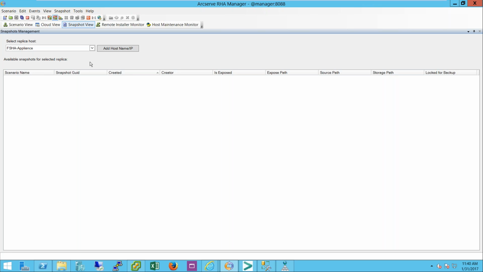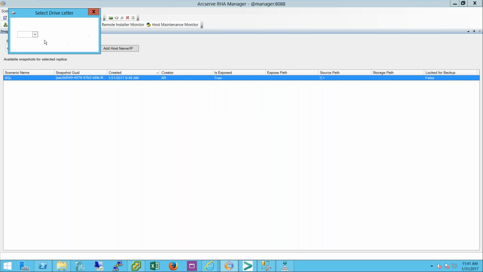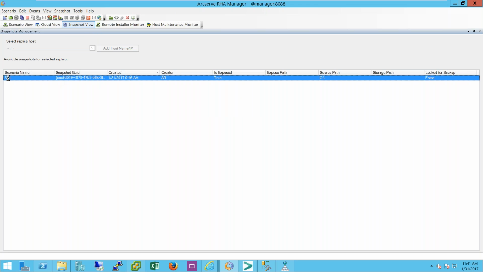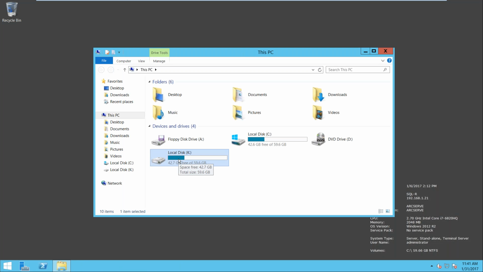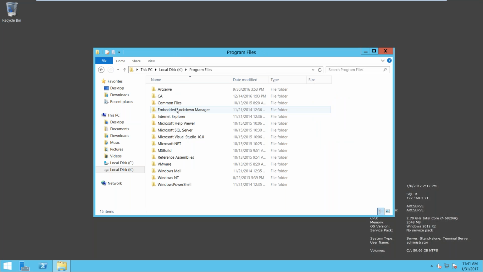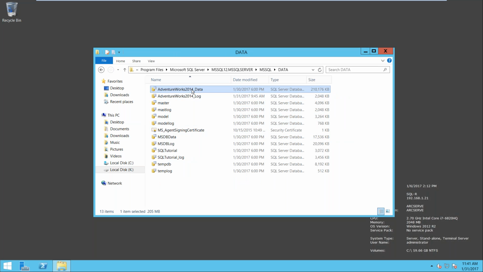Now, snapshot view, I find pretty useful. I did an integrity test on SQL earlier, and that SQL integrity test created a snapshot. As you might remember, during the setup of the scenario, I wanted to have a VSS snapshot, and that's over here. What I can actually do is mount this as a drive letter, for instance, on the SQL server. And this is on the SQL remote server. So if I go to my SQL remote server, I've got the K drive, that's the VSS snapshot. That is the snapshot that I took earlier, and I can just browse to the database and use that database for testing or debugging or whatever you would like to do. So it's pretty awesome. So there you have my database.